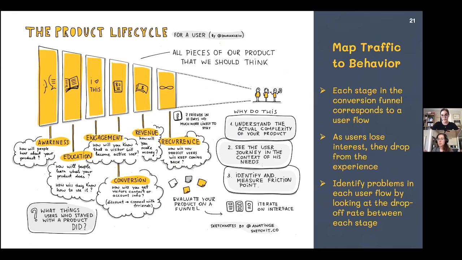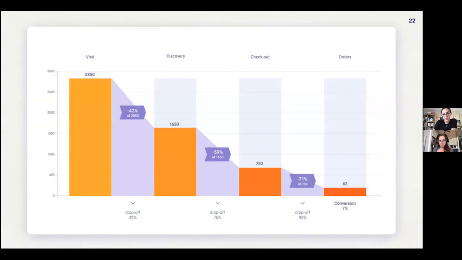Lots of people may be aware of what you're offering, but fewer are willing to actually educate themselves and get more involved in that. And even fewer are going to actually engage with your product. So if you look at those drop-off points, they can tell you where in your flow you are losing customers. At what stage have you actually lost customers throughout your flow? And once you have an understanding of where the biggest drops are, you know where you need to focus in terms of setting up your next research session.